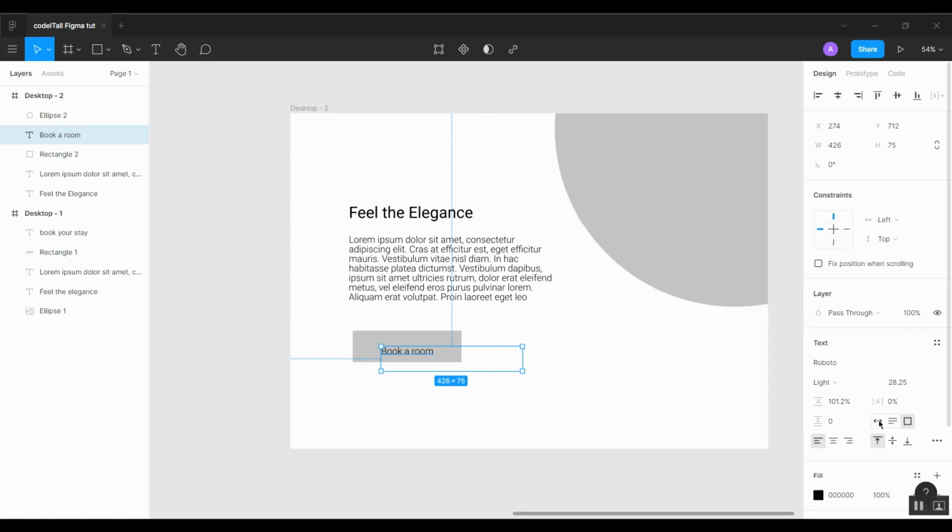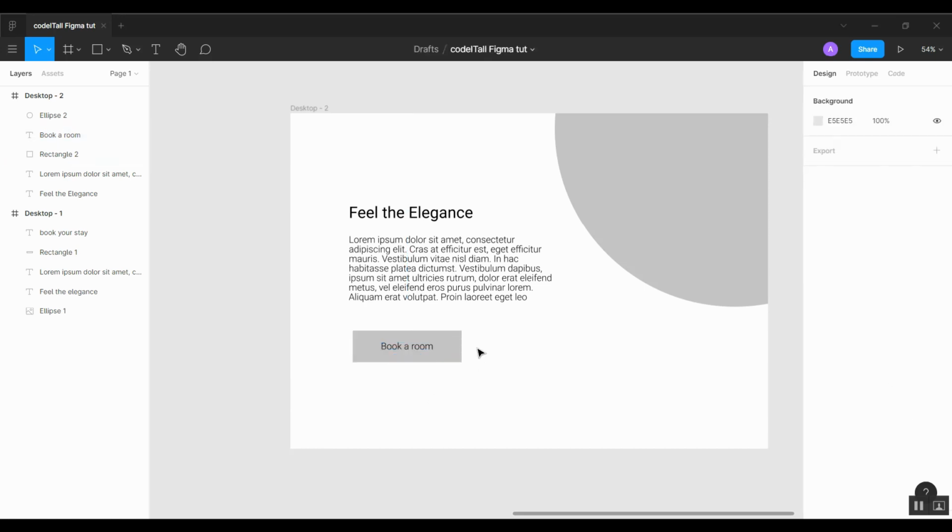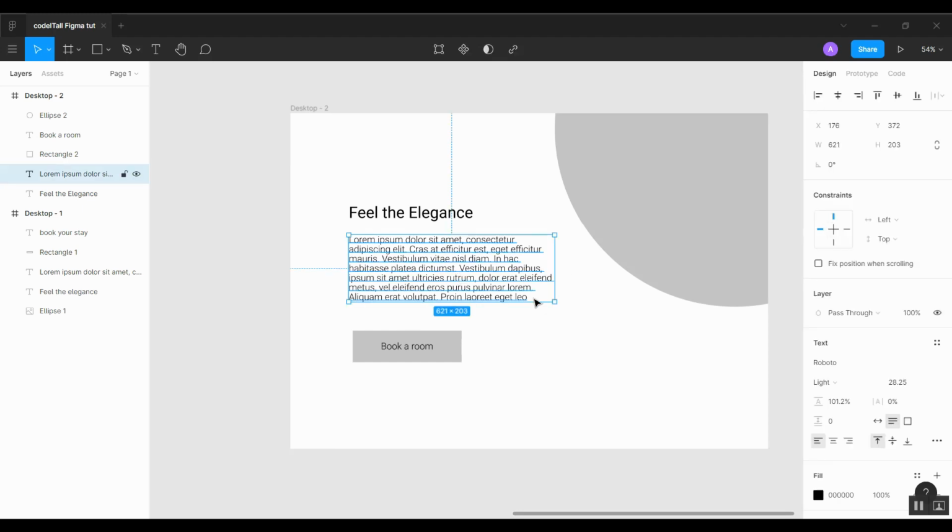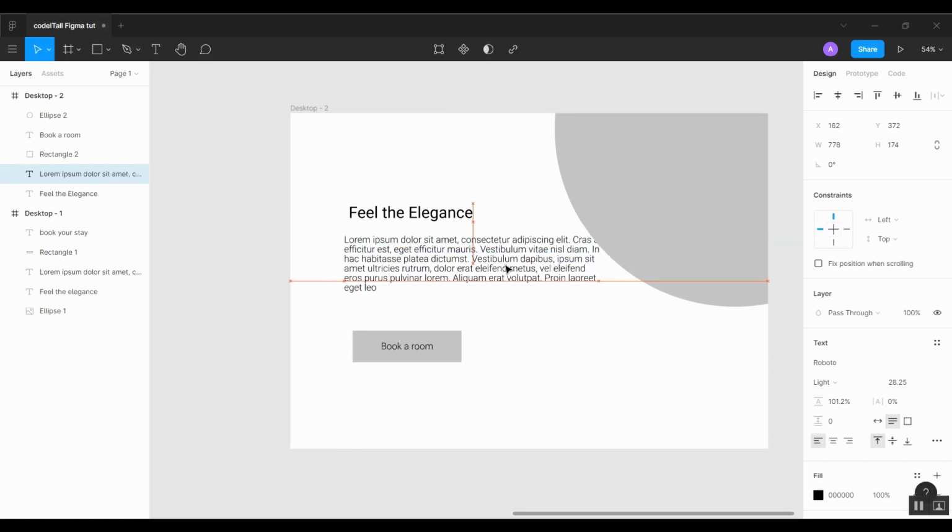Come here and click this, so it's auto width. It automatically matches the width of the text. And now you can just center it. You see the center. When these two red lines appear, you'll know that you've already centered it. This text I might want to delete a little more. Yeah, I think this is fine. Or I might want to delete it a little bit. Yeah, better.